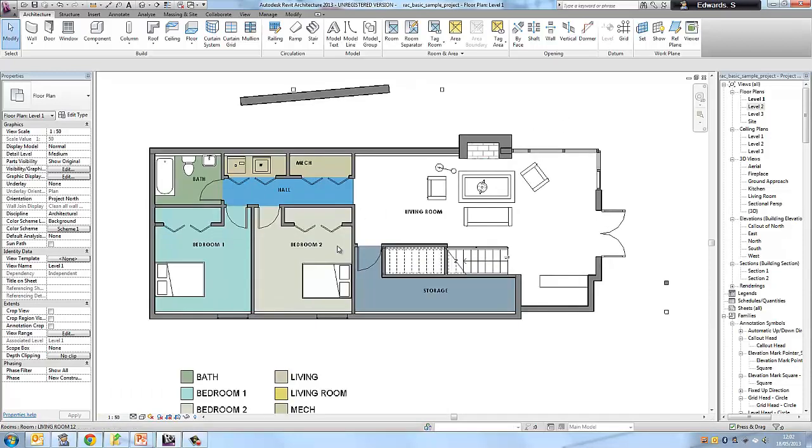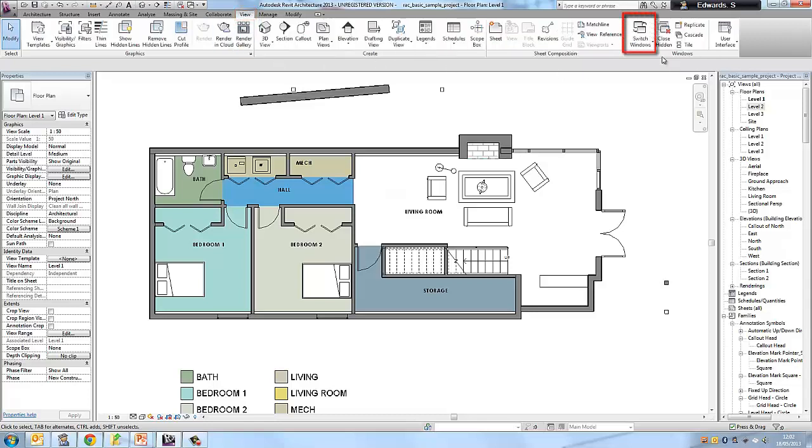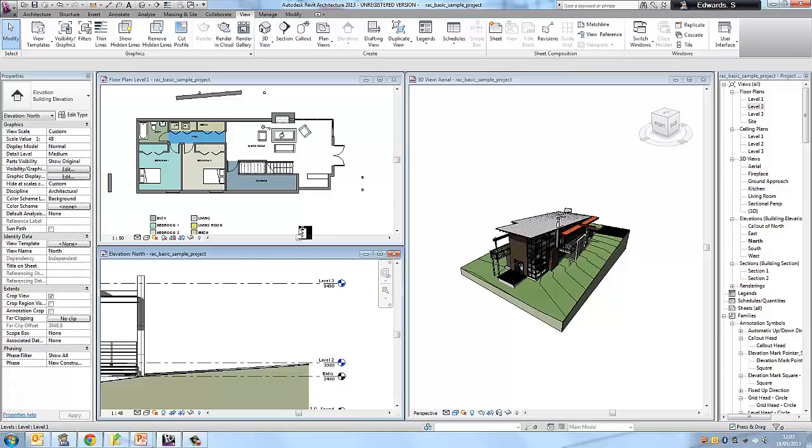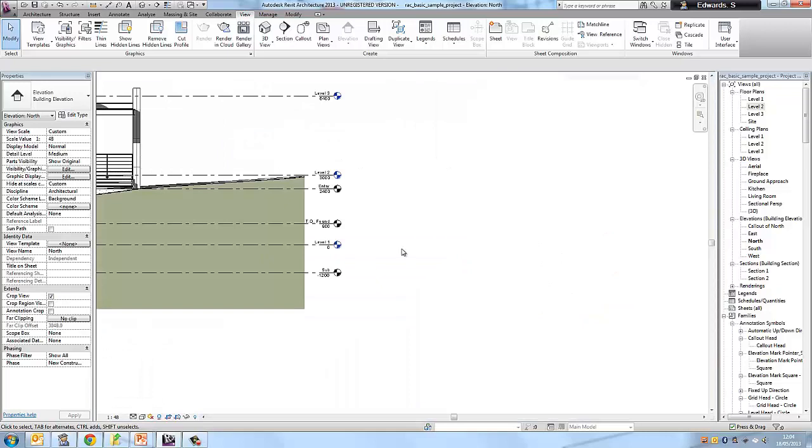Okay, so to view all the windows you have open, I'm going to make it so it's Windows Tile. So if I go over to the View tab in the ribbon, I can click Switch Windows and it'll show me all the windows I have open, so I can change to one I want. But a shortcut way is by pressing WT, and it'll bring up all the windows I had recently opened or have open. So we need to be in elevation view. So let's go over to north elevation. If I double click the window, it'll bring me to the north elevation.